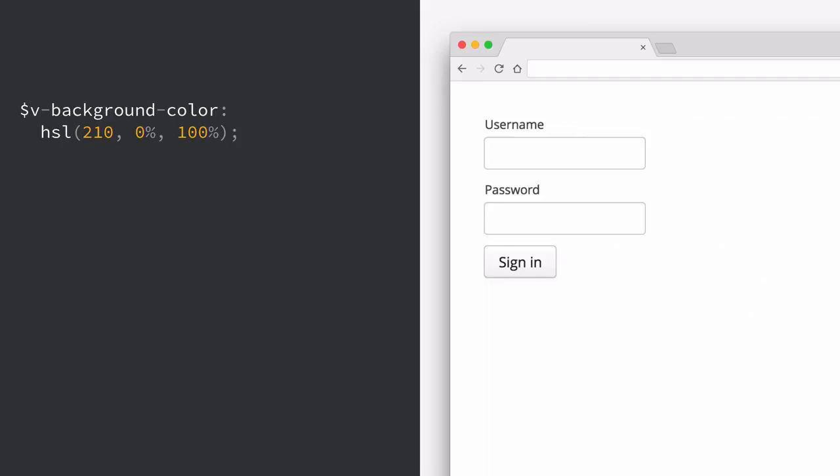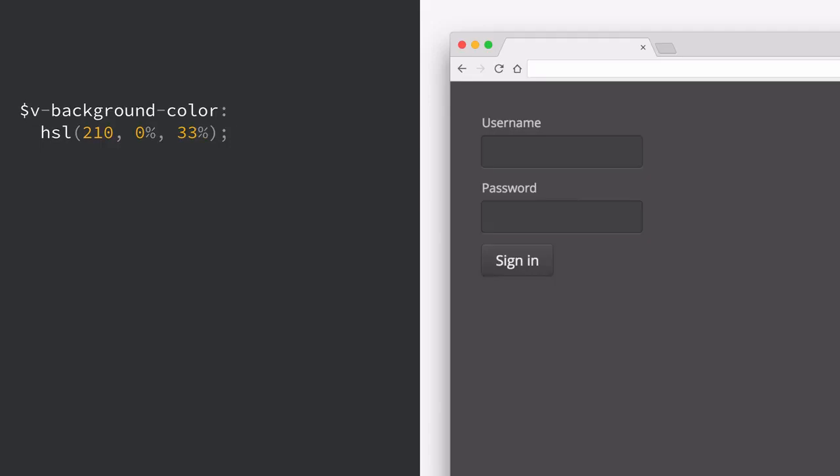So in this first example, we have a background color that has a lightness value of 100%. If we change nothing but the lightness value to 33%, you can see that the theme engine not only changed the background color to a dark gray, but it also understood that we can't have black text on a dark gray background. That wouldn't be legible. So it's actually going to calculate sane values for all the parameters that you don't set. So it's going to set the text value to a light gray to give it enough contrast to be read.